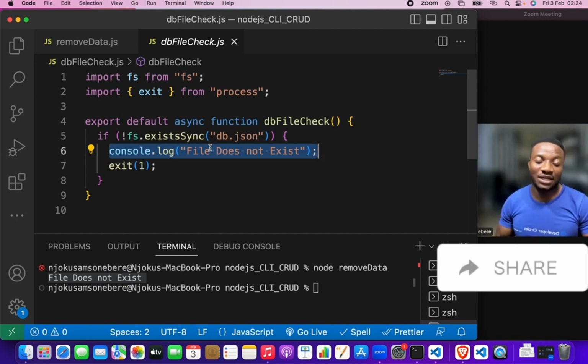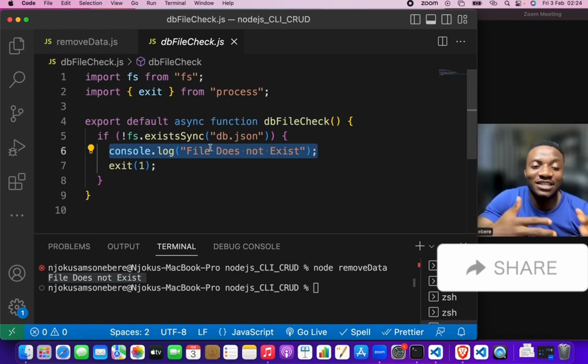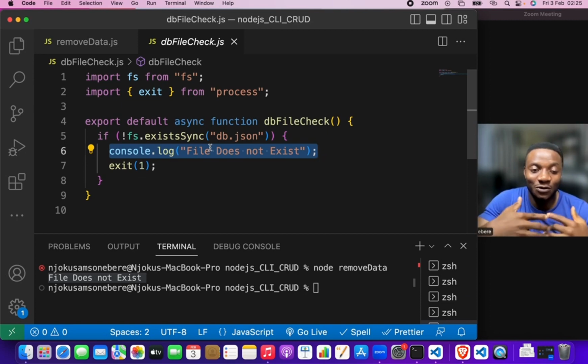So what you do, please, is try something that I didn't do. Something I didn't do is trying to delete more than one item at a time, or trying to update more than one item at a time. Try that and see how well you've been able to learn Node.js, and see how it could be better.